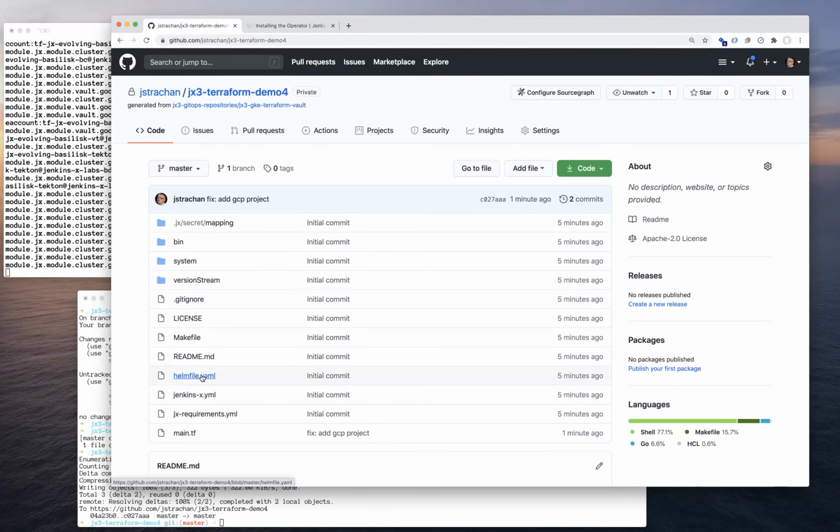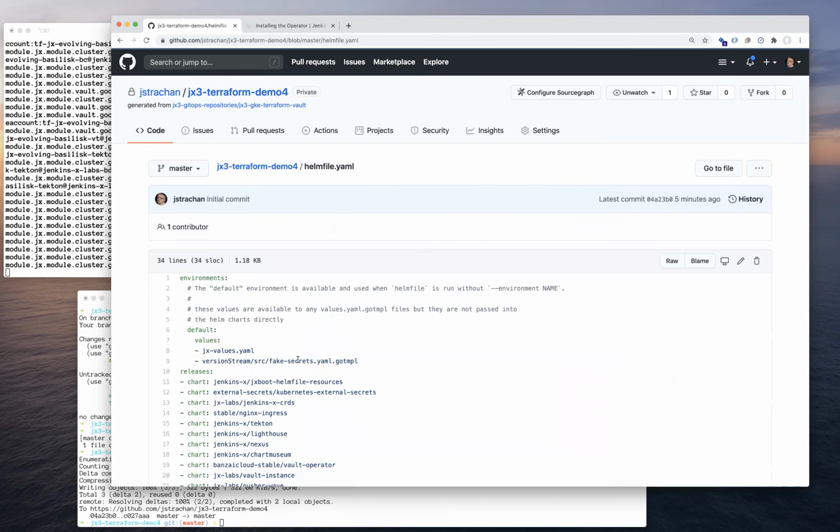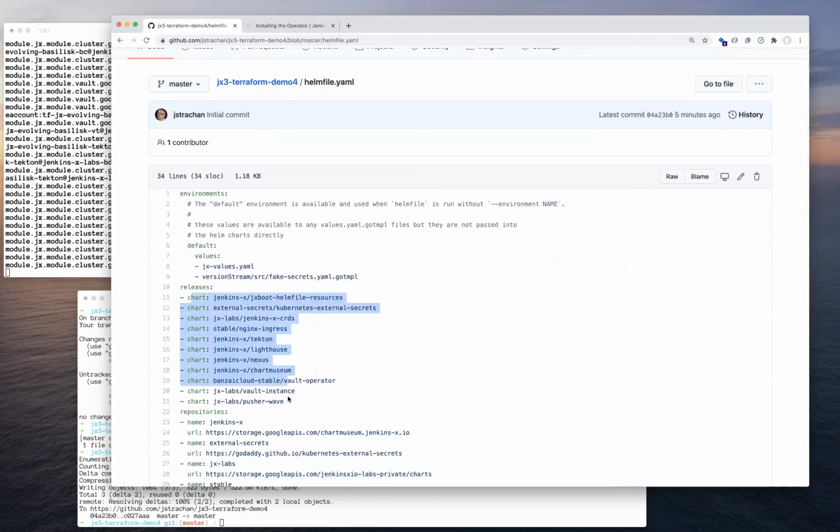The big change though is we have a helmfile.yaml file now. So the Helm file is a blob of YAML that defines all the charts to install in Kubernetes. So here's all the different charts that we install by default. You might recognize, if you've used Jenkins X before, there's Tekton, there's Lighthouse, there's Nexus. There's ChartMuseum as well. Now this is just a blob of YAML you can remove and add whatever you like. So if you didn't want Nexus, just delete that line. If you didn't want ChartMuseum, just delete that line. Add more lines for other charts you wish, and so forth.